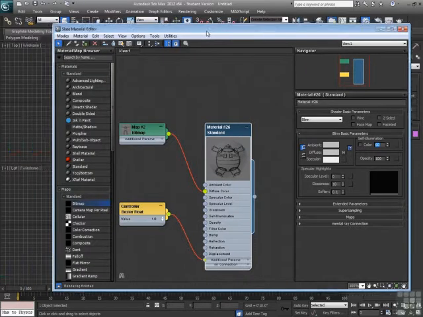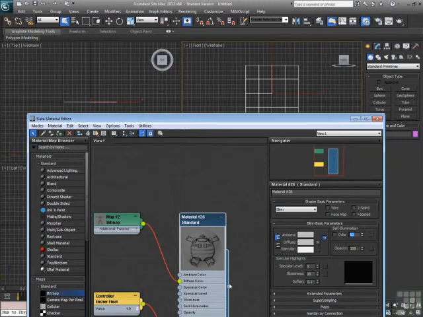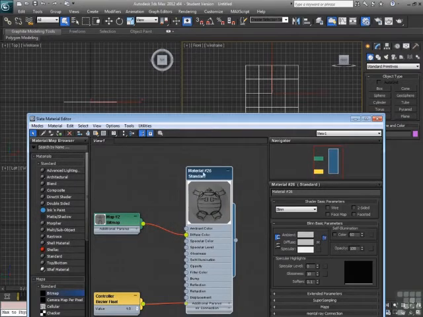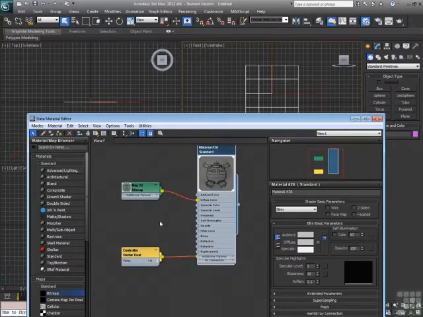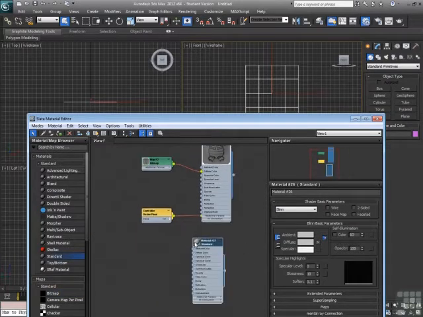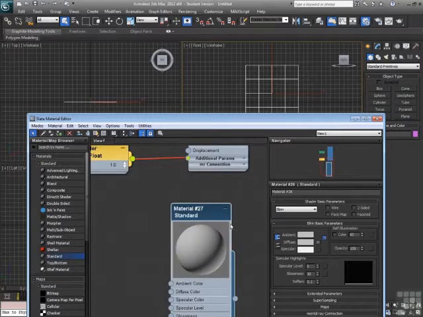With that object there, I can either drag a connection from the material's output to my object, or with that object selected, I can use the assign to selection icon here. That way I have to make sure my object is selected in my viewport, but just by doing that, my material is now on that object. I can also tell that the material is on the object by these highlighted white corners here on the material. If I drag a new standard material in here, let's double click that icon and zoom in a little bit. There are no corners on this object at all.